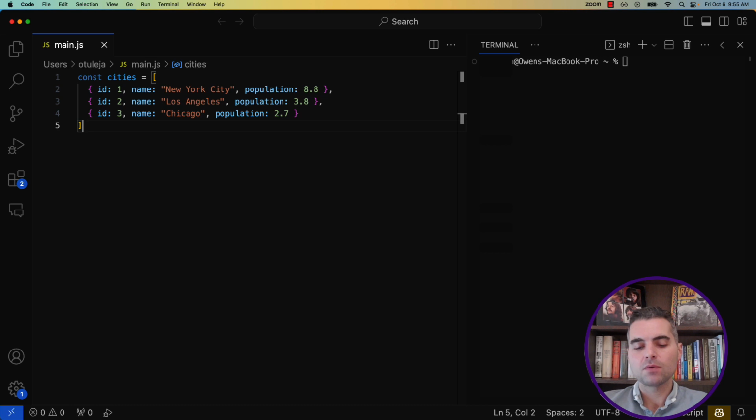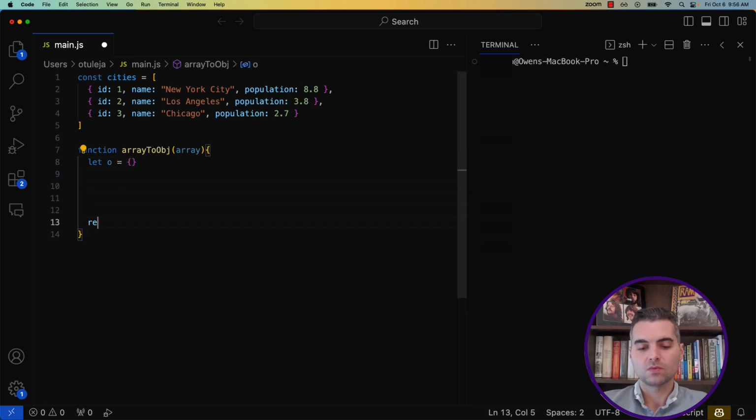Before I show you that, I want to show you how you could go about doing this yourself. You can see over here that I've got a short array of cities, three different cities with IDs, names, and populations. I'm going to write a function called arrayToObject. This is going to take one argument, which is going to be an array. First we're going to instantiate the thing that we're going to return from this function, which is an object that I'm going to just call o, and it's going to be an empty object.